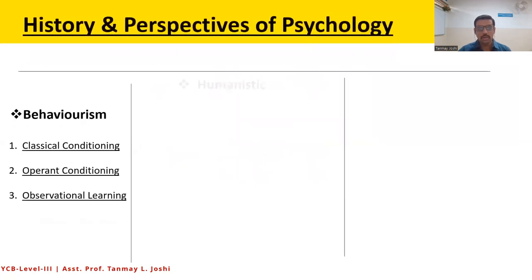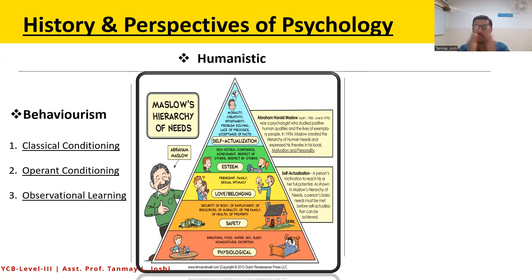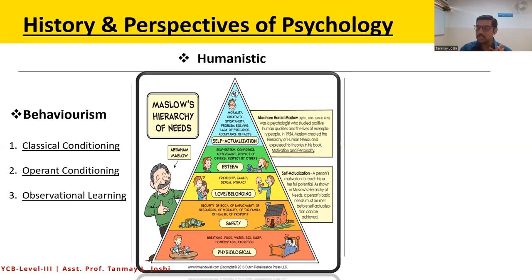Next was the humanistic perspective, given by Abraham Maslow and Carl Rogers. Carl Rogers spoke about real self-concept and ideal self-concept. According to Rogers, if there is a maximum gap between who you are — your real self-concept — and what you want to be — your ideal self-concept — it will create stress, tension, anger, and anxiety. On the contrary, if your real self-concept and ideal self-concept go hand in hand, you have a quite realistic perception and understanding of yourself. Rogers said: first understand yourself, acknowledge yourself, and accept yourself the way you are — then only you can move ahead.